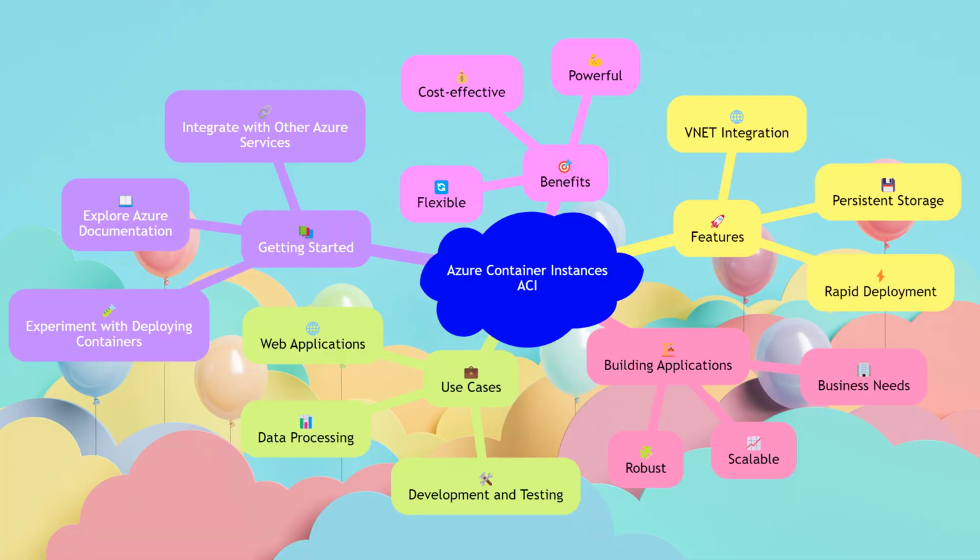Azure Container Instances provide a powerful, flexible, and cost-effective solution for running containerized applications. With features like rapid deployment, VNet integration, and persistent storage, ACI is well suited for a variety of use cases. To get started, explore the Azure documentation, experiment with deploying containers, and integrate ACI with other Azure services. By understanding and leveraging the full capabilities of ACI, you can build robust and scalable applications that meet your business needs.